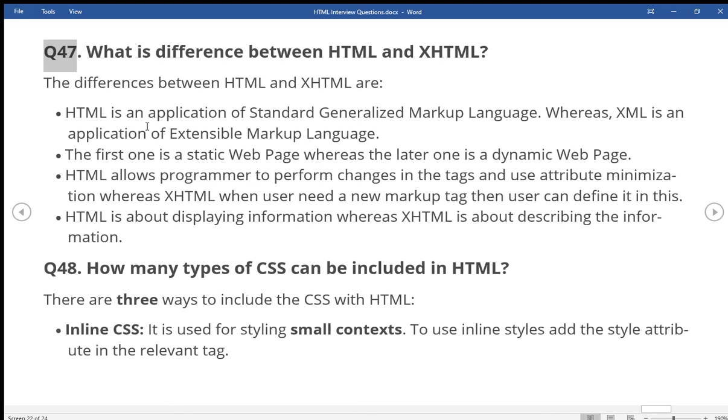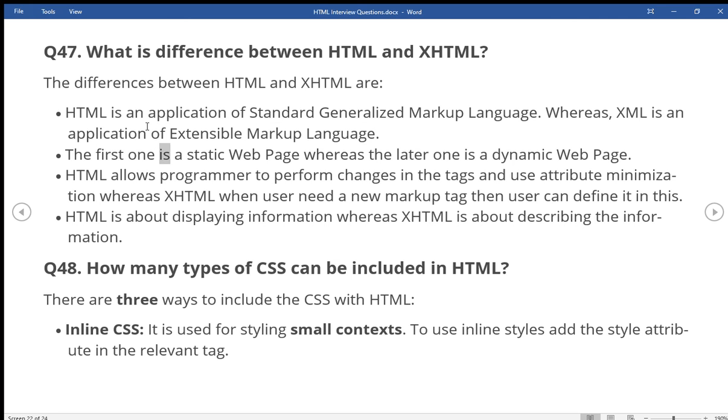Q47. What is the difference between HTML and XHTML? The differences between HTML and XHTML are: HTML is an application of Standard Generalized Markup Language, whereas XHTML is an application of Extensible Markup Language.